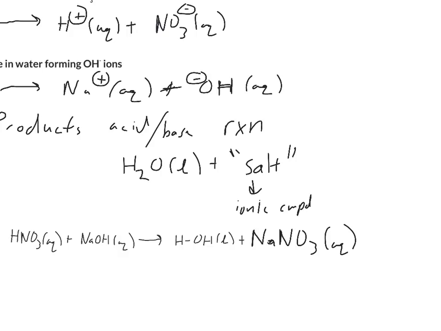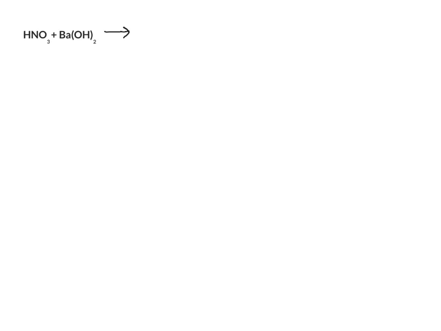You have to check and see that the equation is balanced. One sodium, one hydroxide, one proton that came from the acid, and one nitrate. There will be more complex examples upcoming, but before we can do acid-base reactions, you have to know what the definitions are and what the products are. How do you write the products for an acid-base reaction?